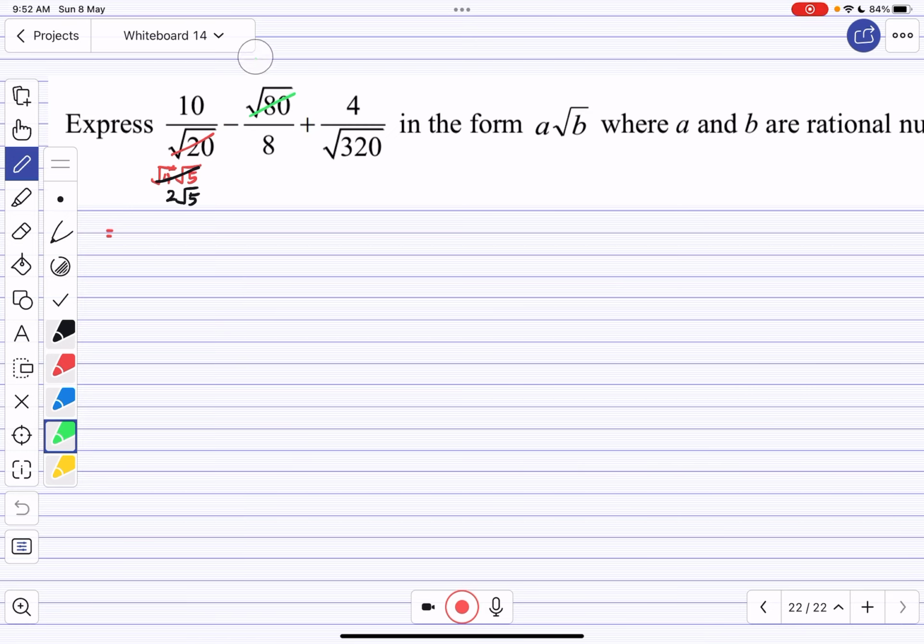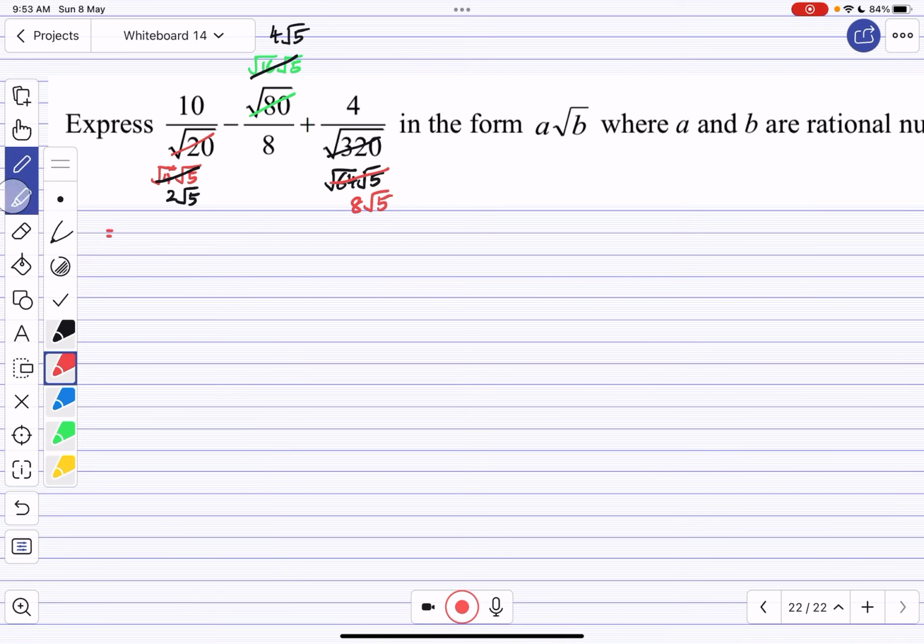Square root 80 similarly can be the same as square root 16 times square root 5. Why do I do this? Because I see that 16 is a perfect square, and it can also be seen as 4 square root 5. Square root 320 is even better. Now square root 320, I can pull out a perfect square. I think it's 64, it's 64 times 5. And square root 64 is just 8. So it says 8 square root of 5.